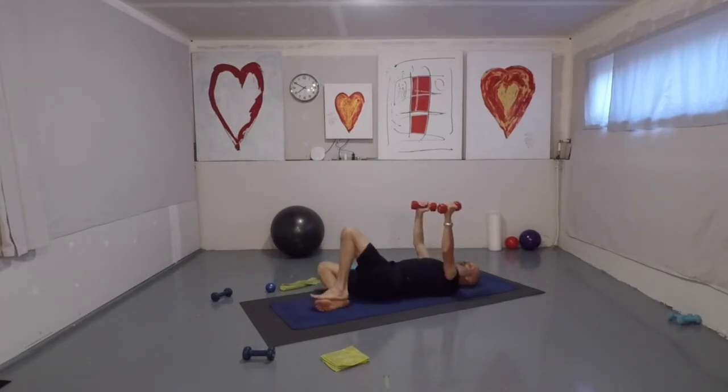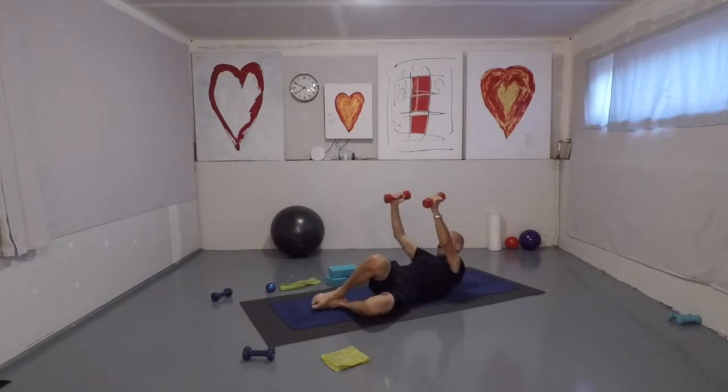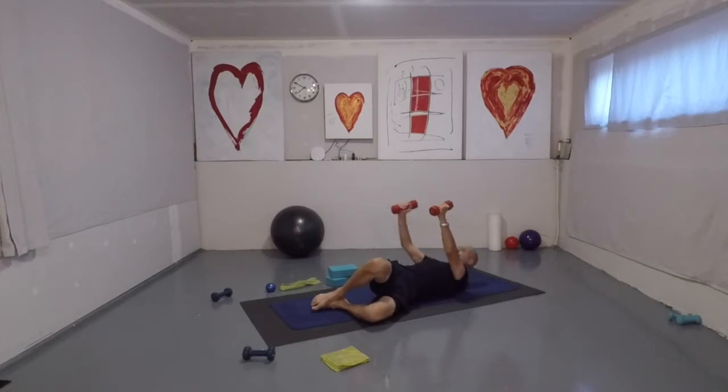Now have your legs come back through center. Take them over to the left side. Belly's pulled flat. You go with 2 pulses. Come up halfway. Rest weight for 1. Halfway. Rest weight for 2. Halfway. Rest weight for 3. Halfway, rest, wait for 4. Halfway, rest, wait for 5. Halfway, rest, wait for 6.